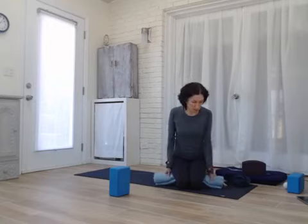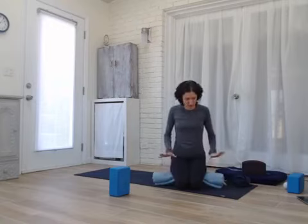If this is super intense for you, maybe you've been doing more walking. I know I've been doing a little more walking since we're all in this time of social isolation and kind of the only thing we can do to get out and about, right? To maybe go for some walks. So with that, your calves are going to be probably extra tight, especially if it's something you don't usually do as much of. So this might be quite intense.